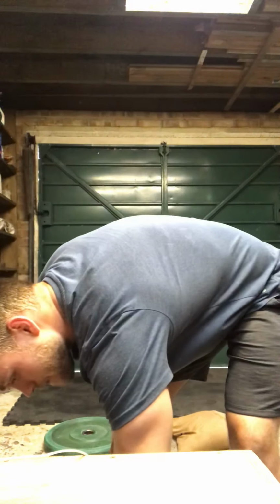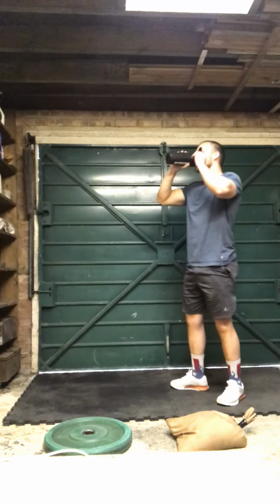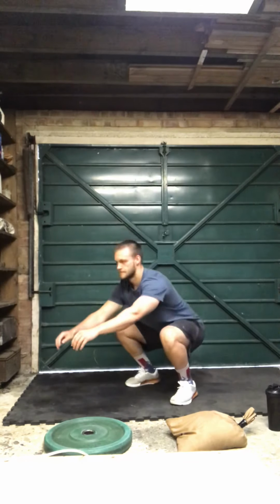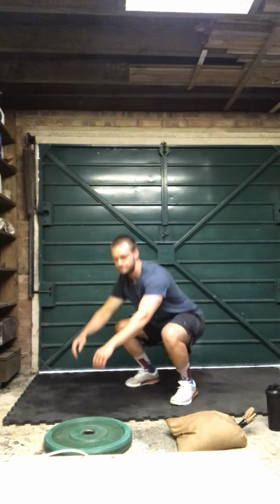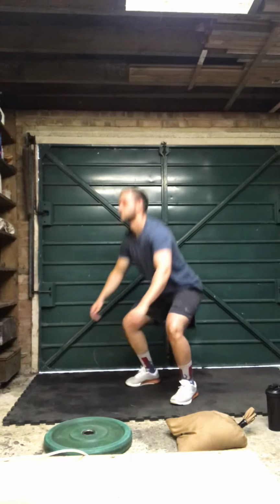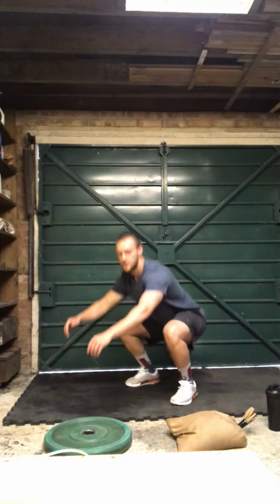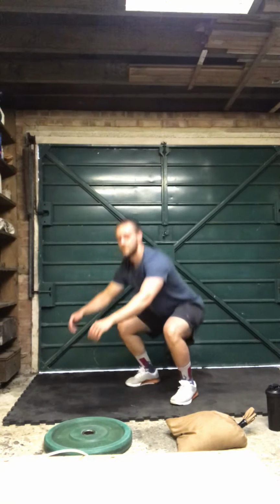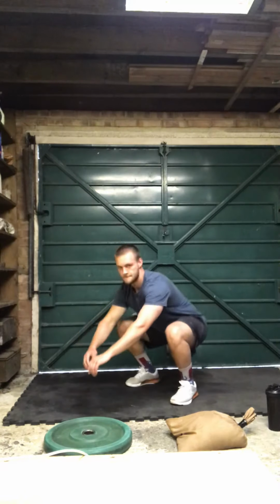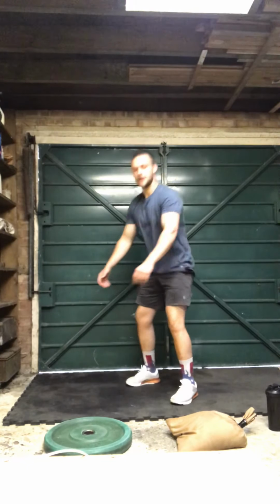Starting with our air squats. You have 10 seconds. Three, two, one, let's go. Crease below parallel, hips through at the top. Let's go, guys. Just over 30 seconds in.